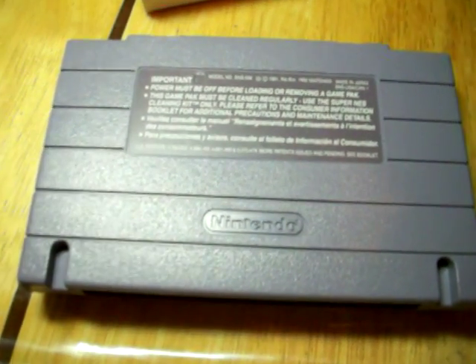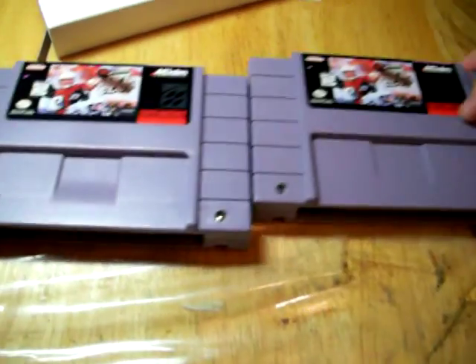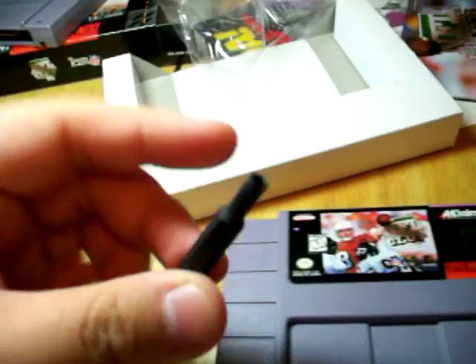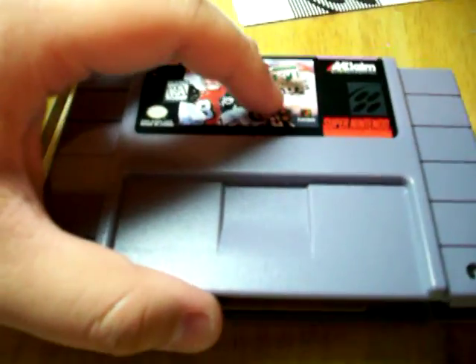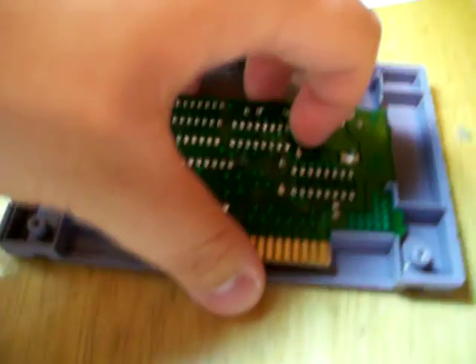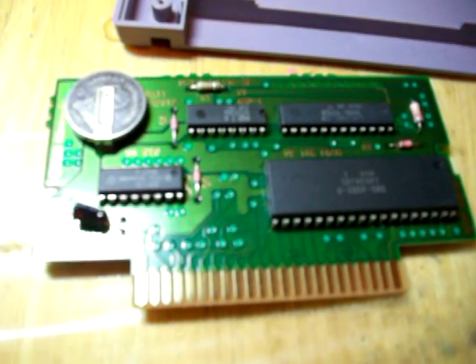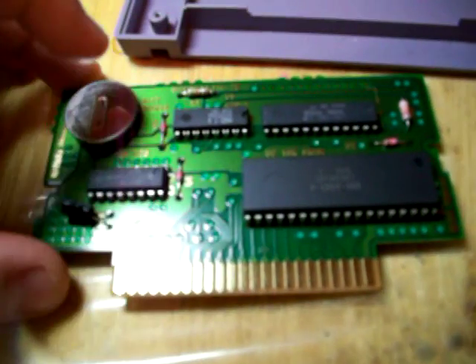Along with this video, I will show you what's inside the cartridge for anyone who's curious. To save time, I have another copy here — I did buy a whole bunch of these on eBay — and I have one I already opened up with a 3.8 millimeter security bit, which you can get relatively cheap anywhere. So I'll pull the cover open after you remove the screws. And lo and behold, a chip — big waste of space if you ask me. Here's the save battery and all the other components. I will post some high quality pictures so you can view them later, since you really can't see much in the video.